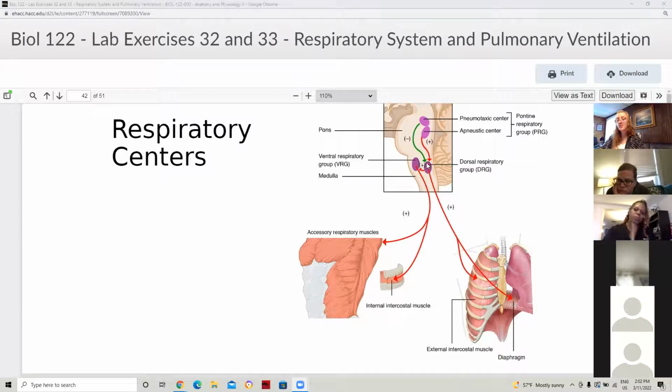I'll just tell you this is where they're acting, right here. The fun thing about physiology is that you learn why things happen and how they happen. But opioids are acting on these and slowing them down.